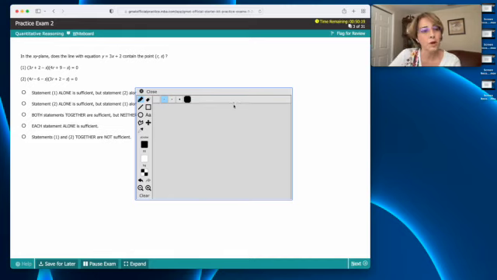All right, in the xy plane, does the line with the equation y equals 3x plus 2 contain the point (r, s)? Basically, the line is defined, so I can actually draw it. I know the slope is 3 and the y-intercept is 2. So I know the point (0, 2) is on the line, and that the slope is 3. And the question is, does this line contain this point?